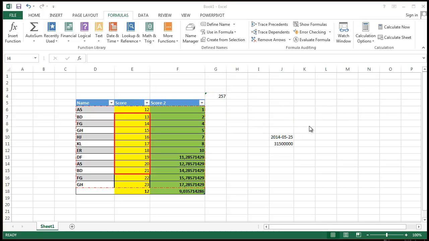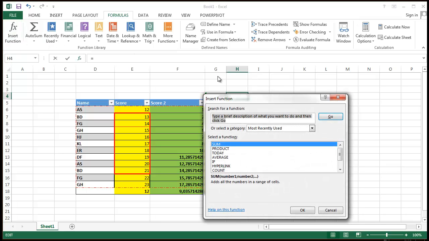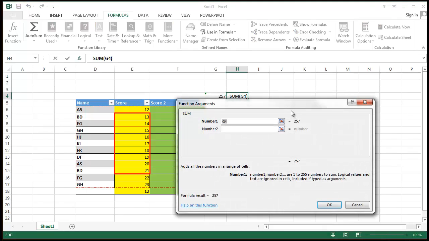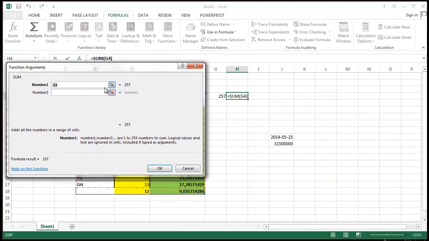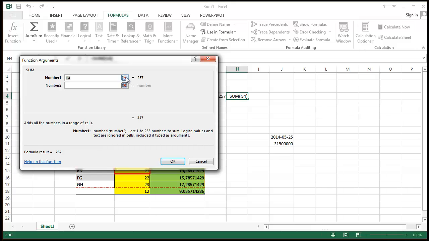Okay. Let's explain a few more things in the sum edition. Let's go back to the sum. Let's click OK. OK, and now I'll explain a few things here. First off is this button. The function argument dialog box is open. To the right of each number box is a small fancy button, a special Excel control, sometimes called the ref edit. It allows you to leave the dialog box, select a cell or range on the worksheet, and then go back into the dialog box.